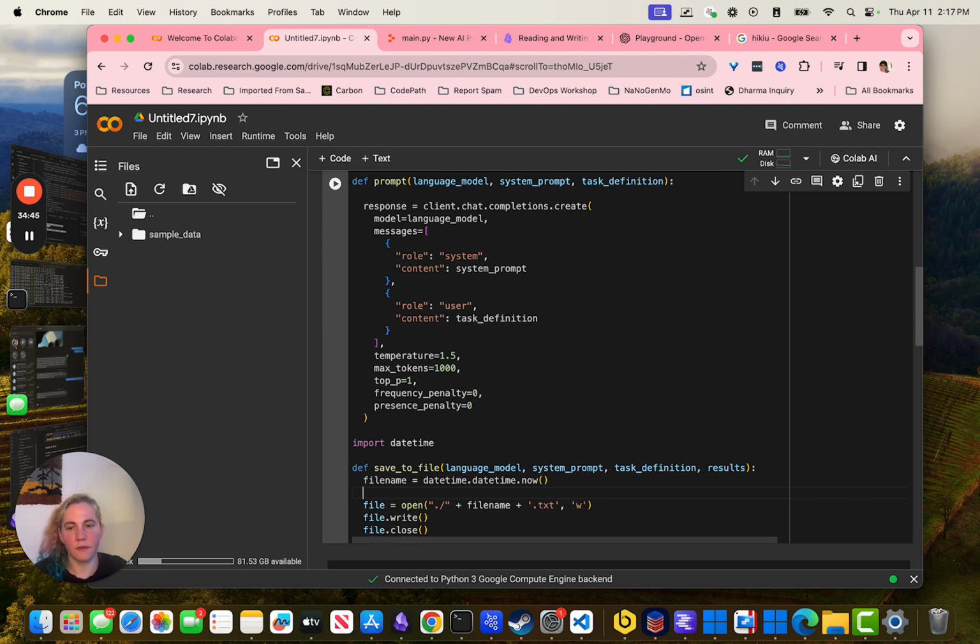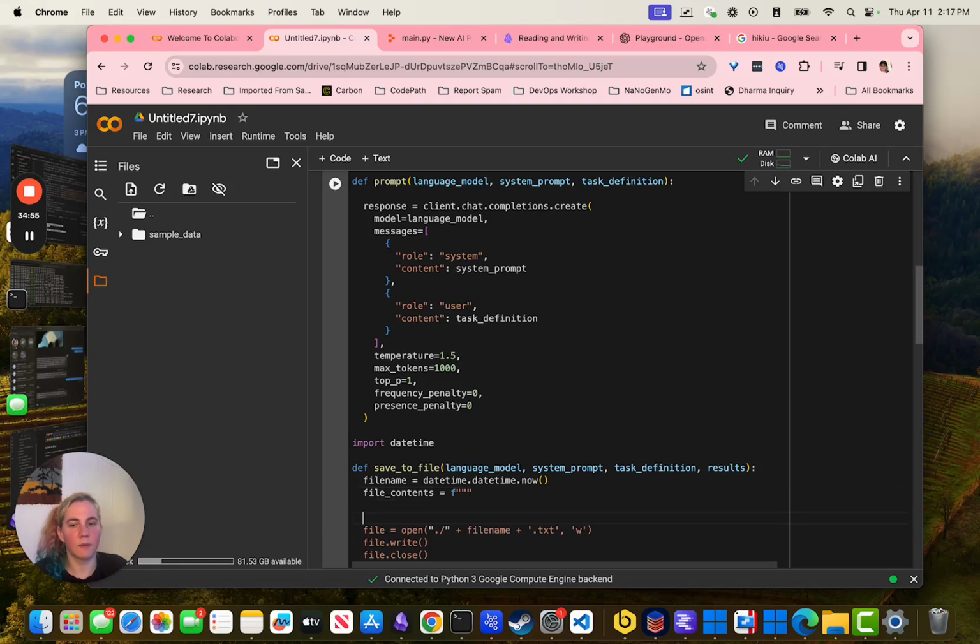File contents equals. Now, I'm going to use this thing called an F string. If you've never used one in Python, it's basically where you can put variables in the string. So I'm going to say language model colon, and then use braces and say language model.